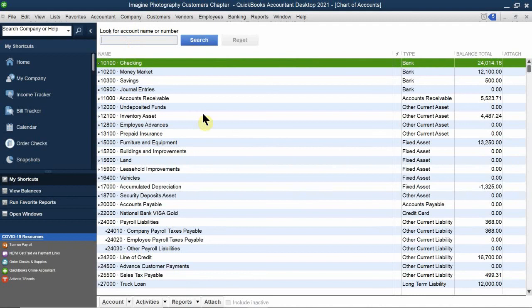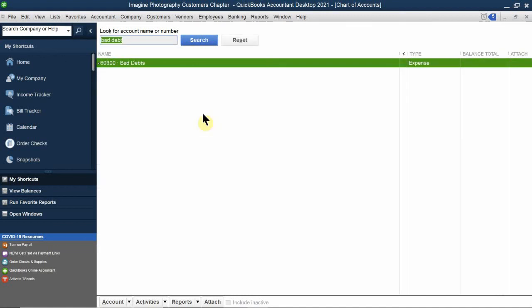So in this case, I'm going to go ahead and type in right here, do I have a bad debt expense? And let's see. Yes, I do, right here. Okay, this is a bad debt expense account right here, account number 60,300. Perfect. I already have the account set up.